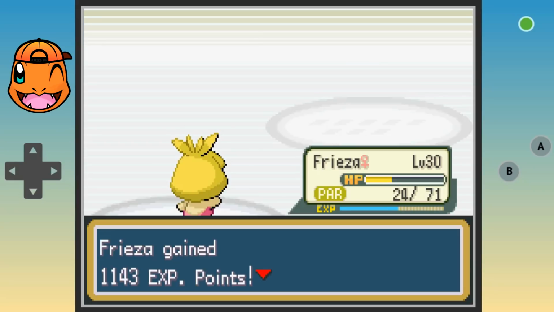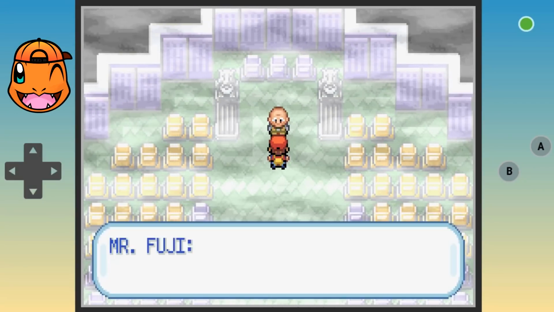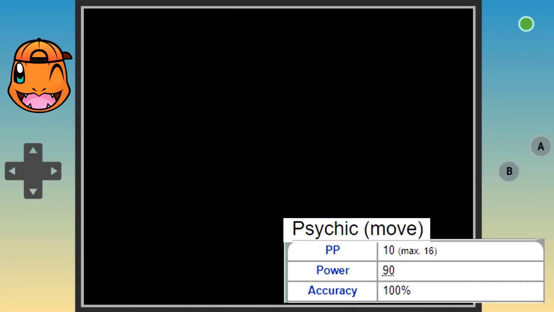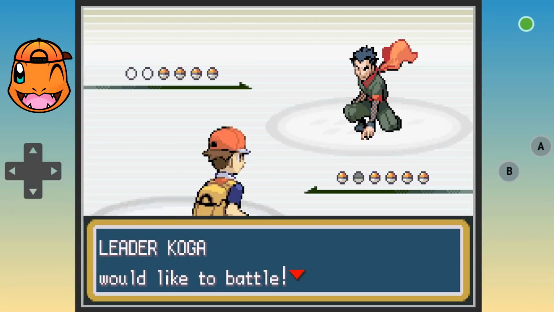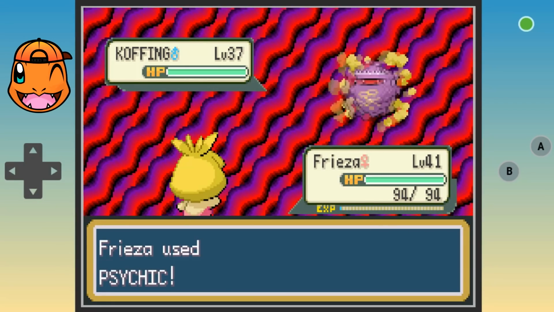With another badge on our belt, we travel on over with the Poke Flute and free Mr. Fuji from the top of the Pokemon Tower. Then we go to Mr. Psychic's house and get Psychic, and I can't believe that we can actually learn this move. It's insanely powerful. We replace Lick with it, and then we challenge Koga. And now that we have Psychic, I'm just going to go ahead and say it, this gym is not a problem at all.